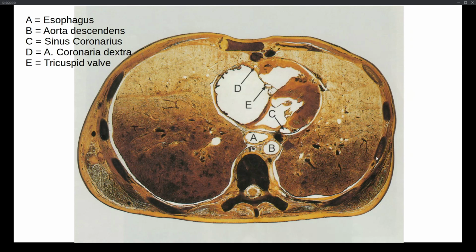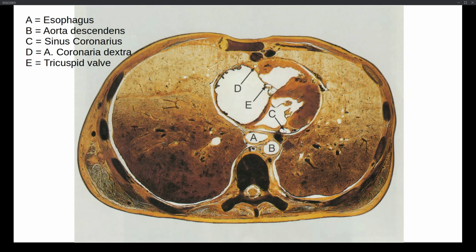This is, of course, again the left side. This is the right side of the body. Here we have the esophagus, and next to it the aorta. And the aorta on this side is actually a very good indicator that you're laying this picture on the correct side, because it's always on the left, anatomically speaking.